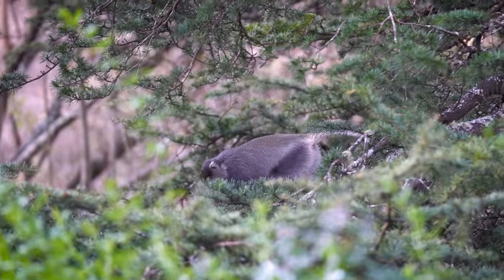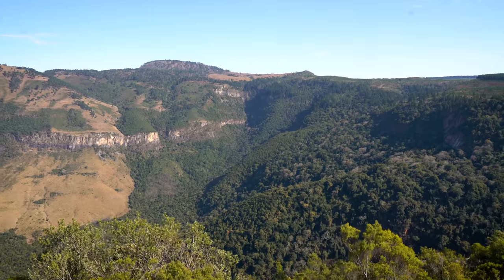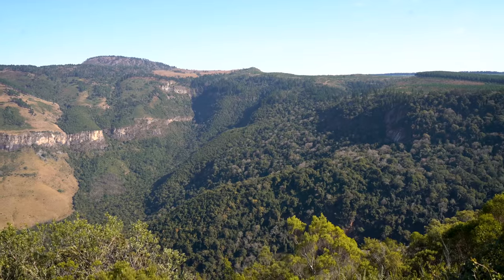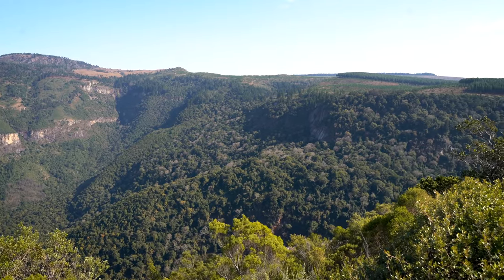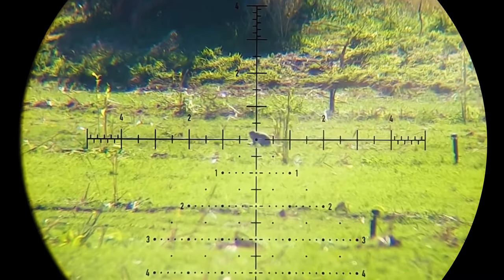Part of the problem though is that they are only found in very specific habitats. I captured this footage high up in an Afro-montane forest, and unfortunately these forests are disappearing quite quickly, threatening the entire species. But anyway, back to the shooting.